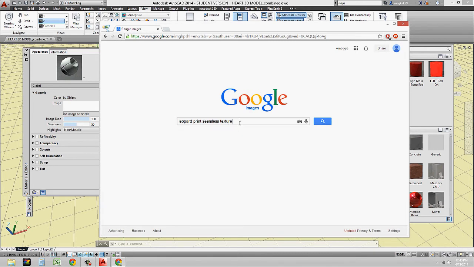You'll find that a lot of people use these textures in order to add them to 3D modeling, which is very popular, not only in design, but also in animation and all of that. So people are always looking for these type of what's called maps. Okay, so chances are pretty good that if I put in leopard print seamless texture, I get one that's seamless. Because what it does is it essentially takes this map and maps it across the material that it's assigned to. As long as it's seamless, you won't see any of the creases or the seams within the texture. But again, it depends on the map.